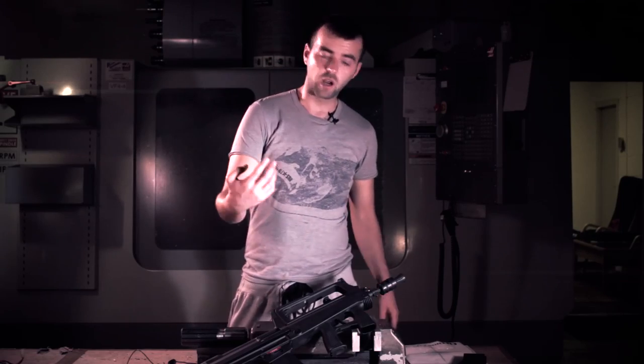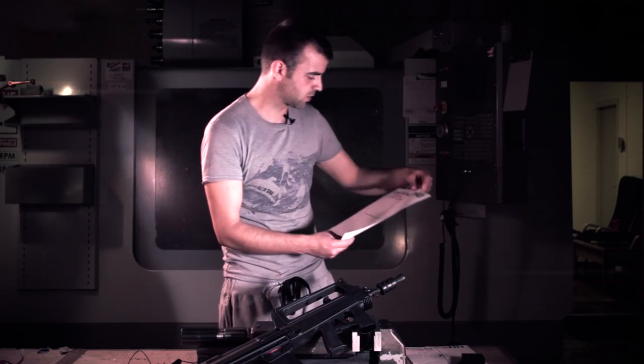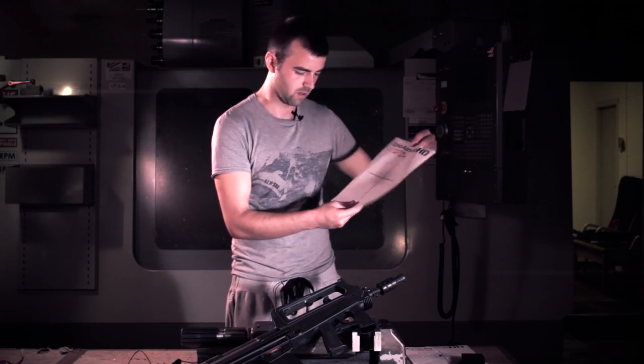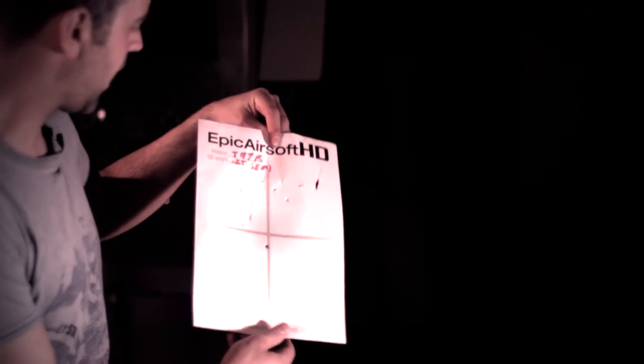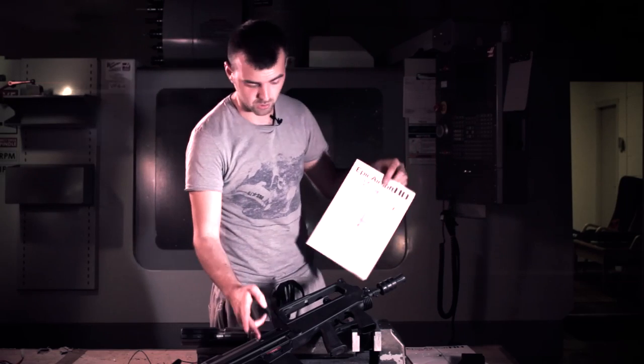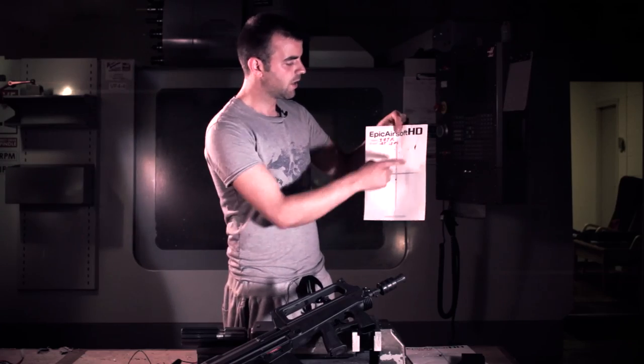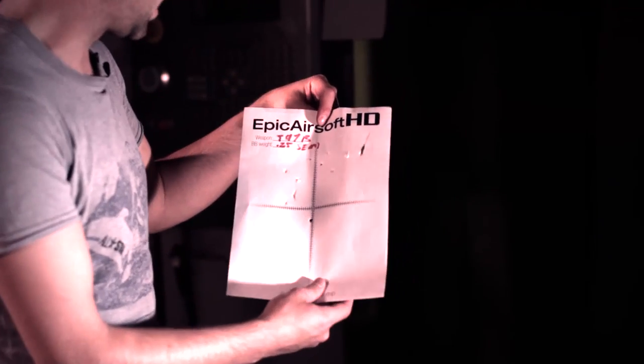Okay, let's have a look at those targets. This gun's got quite a lot of expectations from it because of its bigger brother. Semi-auto was pretty damn good, especially for quite a short gun. Saying that though, it's a bullpup design, so the barrel length is pretty damn long. For being a CQB gun though, this spread is pretty damn good. For a gun that costs £375, it's not bad at all.